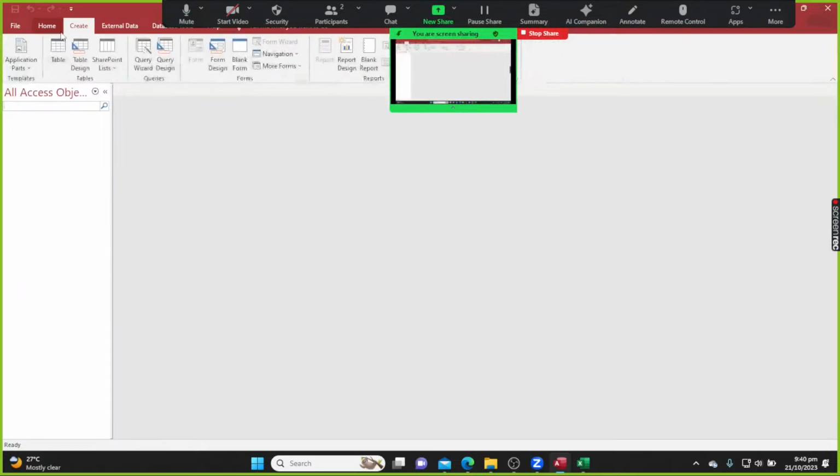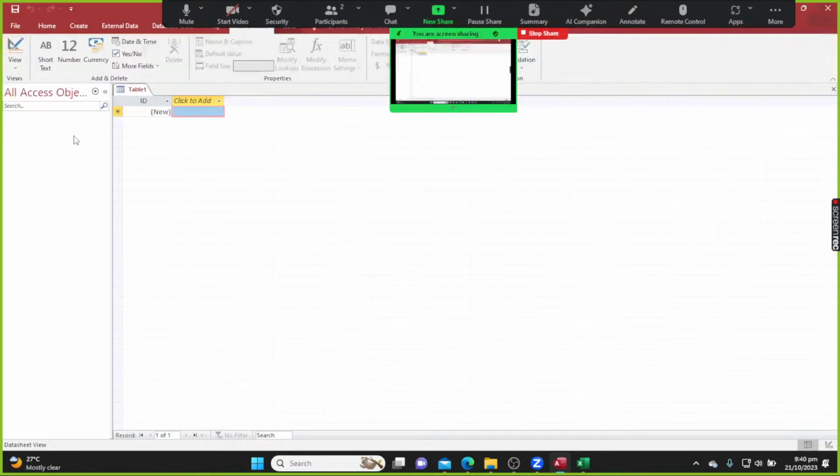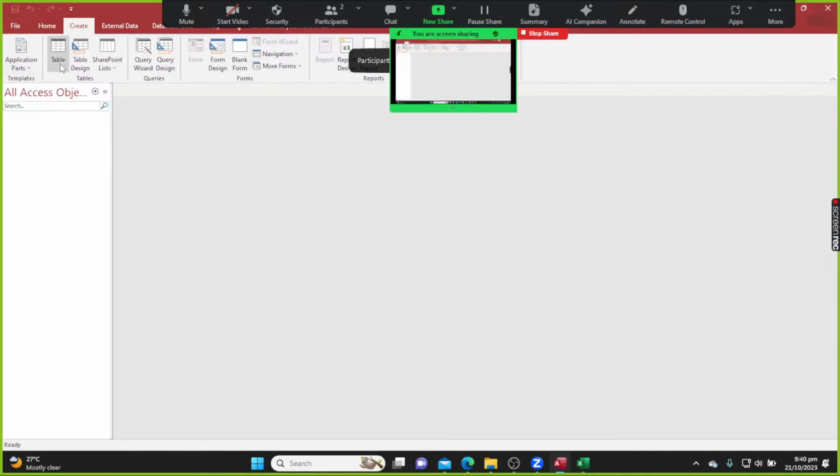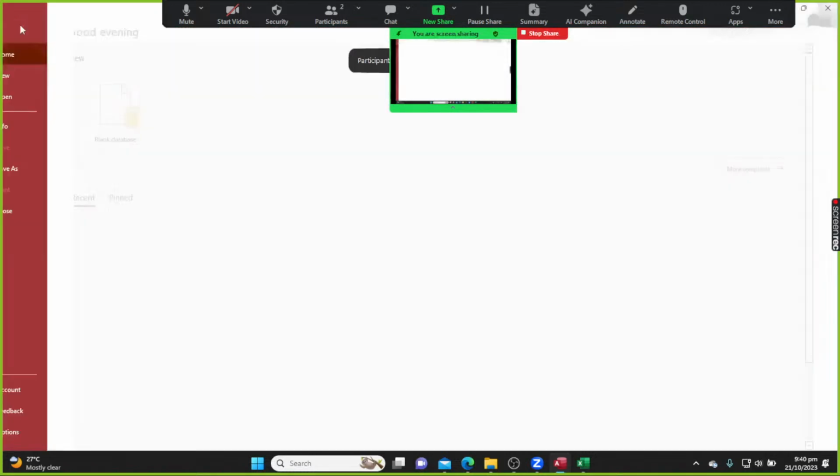Then we're going to load table 1, and close table 1 again.